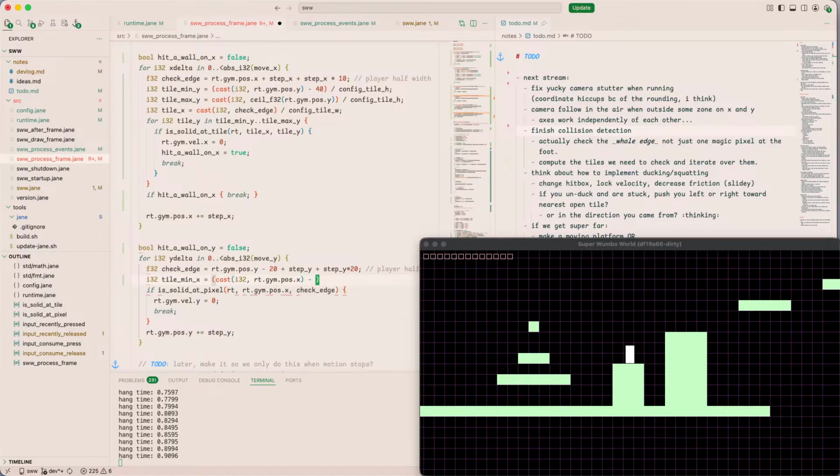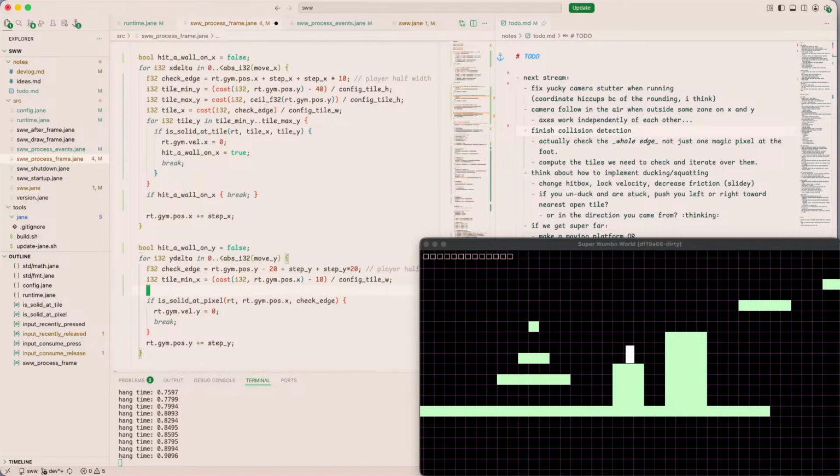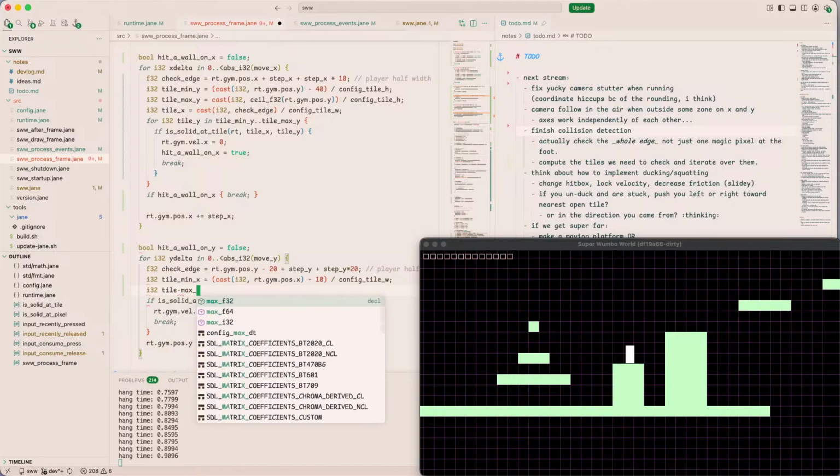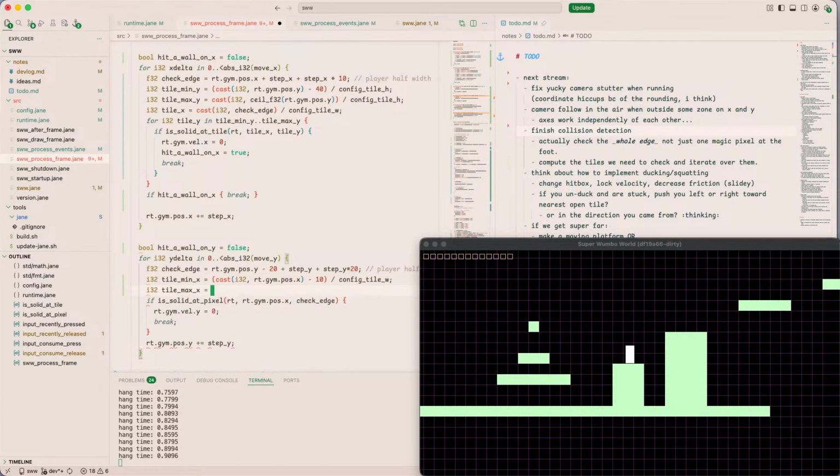That's going to be the x position minus 10, because it's the half width. And that'll be divided by the width. And then we'll have tile max x, which is going to be plus 10.